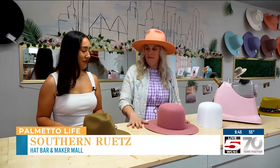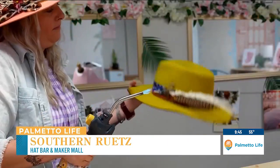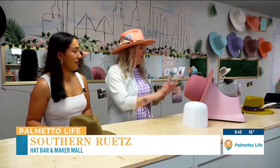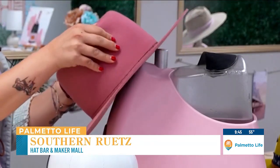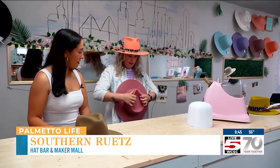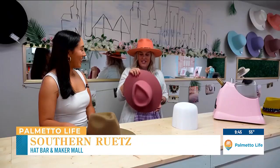So we have a couple different styles and tiers of hats. What we have in front of us right now is our 100% Australian wool — this is our Jack and Coke. We name all of our hats after bar drinks just because we are a hat bar. So what we do with these — they start as an open crown. We get to shape all these into different styles. We put it on the steamer, let it hang out for a little bit, get it all nice and soft so we can start to mold it. These are all shaped by hand, just getting it into the shape it needs to be. If we need to put it back on the steamer, we can — just making sure everything is in line. That's our teardrop style. That is cute!